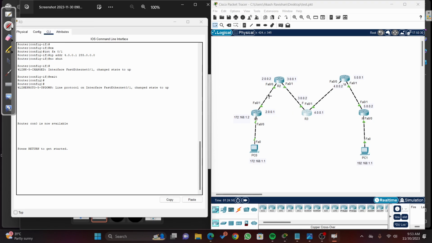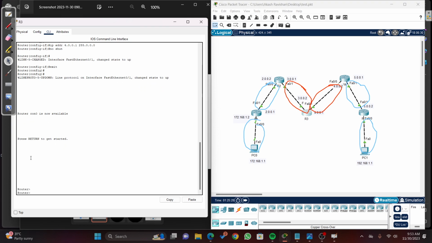If I consider, this is a remotely connected network, this is a remotely connected network, this is a remotely connected network, and this is a remotely connected network, and these 2 are actually directly connected networks. You can see that, right? If you consider router 3, these 2 are directly connected networks. That means I don't have to teach about these 2 networks. The router will actually know these 2 because they are directly connected. So I have to mention these blue colored ones. So let's move to that part.